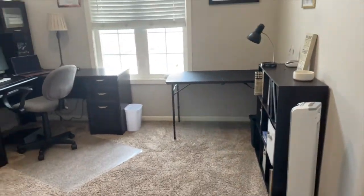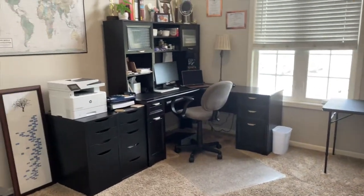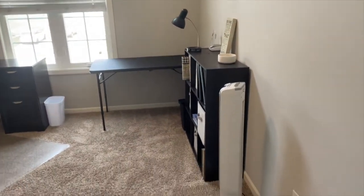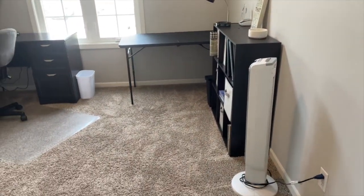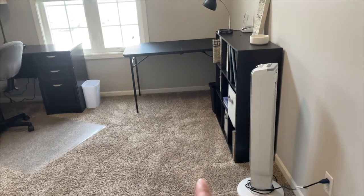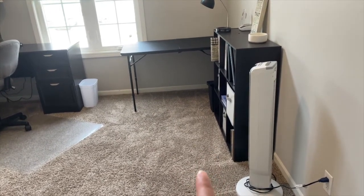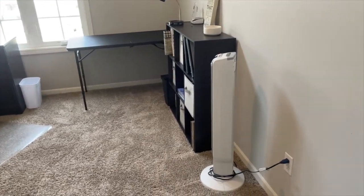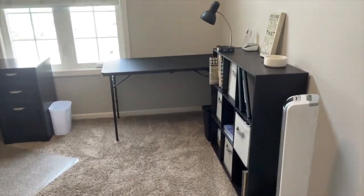All of the clutter is gone. And I'm so happy. All right, so all of the mess and clutter that was on this floor was printer supplies, gardening supplies, crafting supplies, and I just needed to get it organized. So that is all gone now.